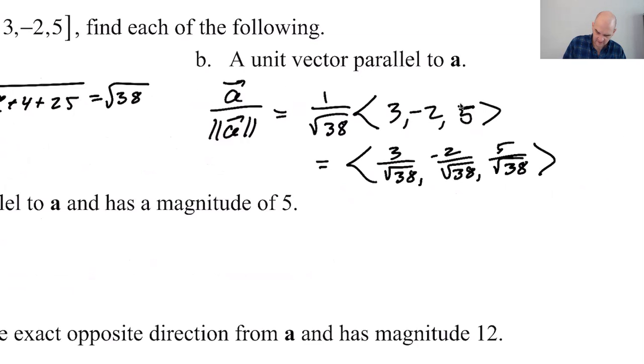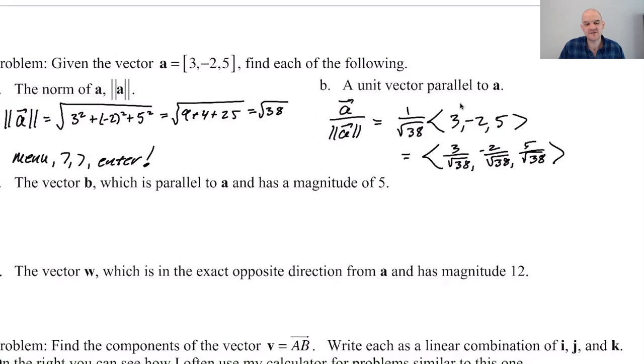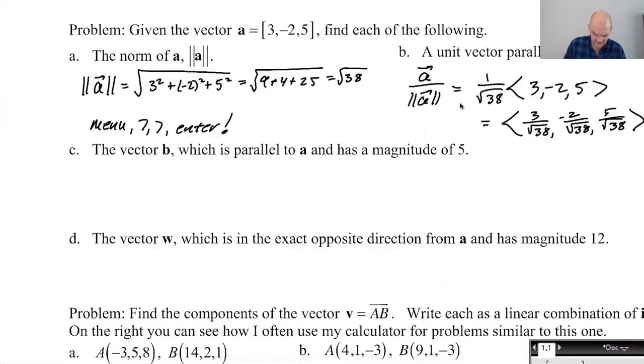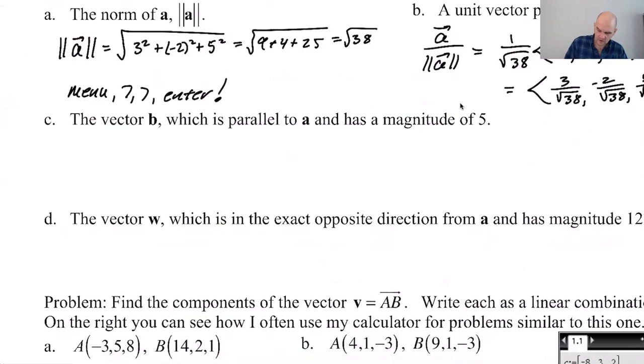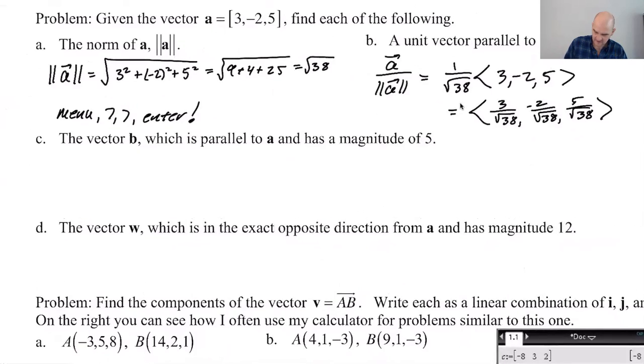This 5 is really tight. That looks terrible. Okay, so it's a vector divided by its magnitude. Everything is based on unit vectors, like everything in the world. So you've got to know that a vector divided by its magnitude gives you a unit vector. One of the really useful things about unit vectors is we can create a vector with any magnitude we want, as long as we start with a unit vector, and then just scale it up or scale it down however we need.